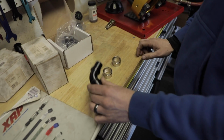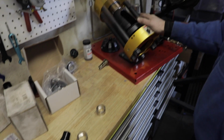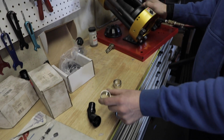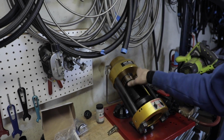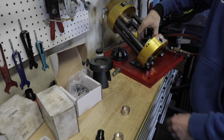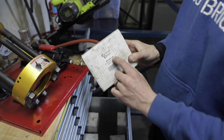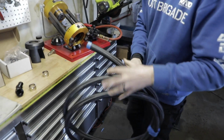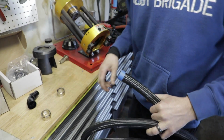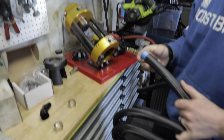So for the race crimp fittings, you're going to need the fitting, a crimp collar, then you'll need a crimp machine, and you'll need the right size die. For this, it's a -16, and then you'll need the hose. So we will get the right size die out, take the die that's currently in the machine out, and load it with the correct one, -16. I'll probably just leave the hose long like this so that I don't waste any of it. And then we'll crimp the one end and carry it over there, mark where we're going to cut it, and then come back here and cut it.